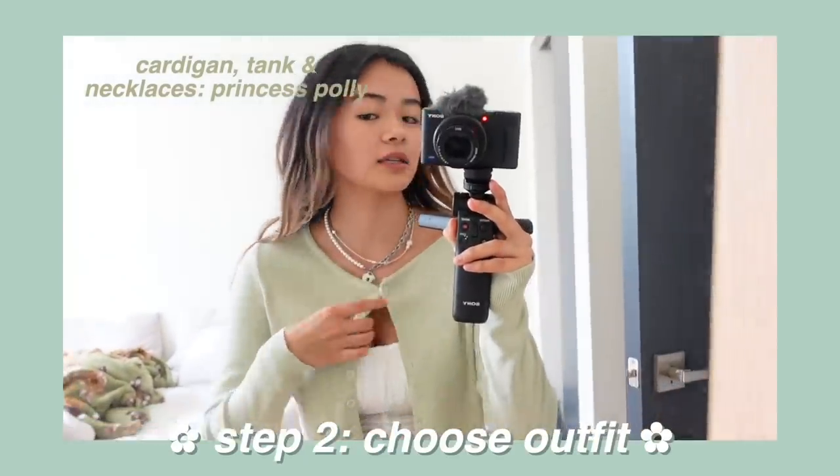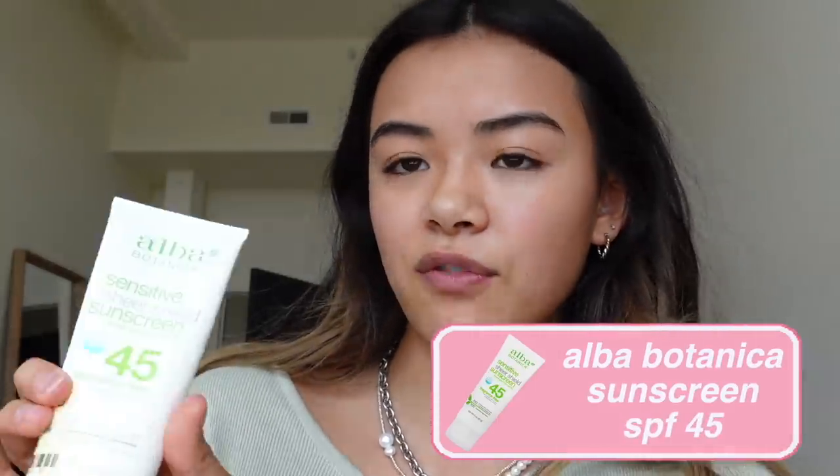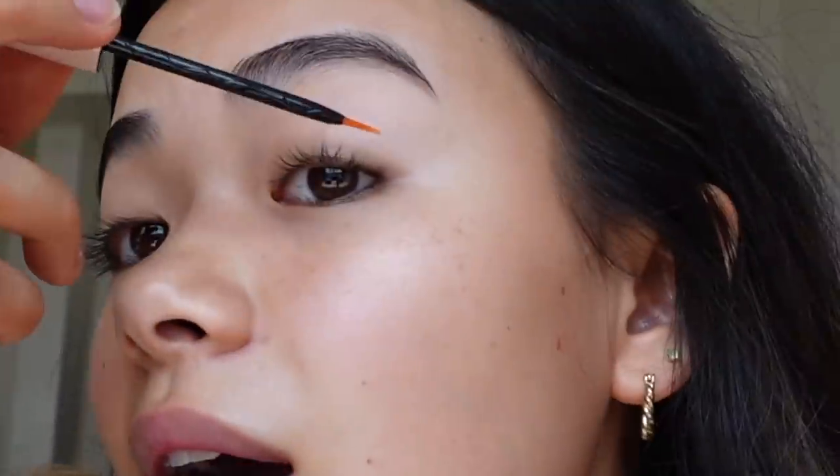I always do my makeup in my room — I don't do it in the bathroom just because I'm not a big fan of artificial light. The first thing I'm going to start with is fragrance-free sunscreen — it's Alba Botanica SPF 45 fragrance-free sunscreen. I try to get my skincare products fragrance-free if possible, just to avoid having extra things on my face. I'm also going to put on a little bit of lash serum — this is the Vegemore Grow Lash Serum. I've only been using it for a few days so I have no idea if it's working yet, but I'll keep you guys updated.